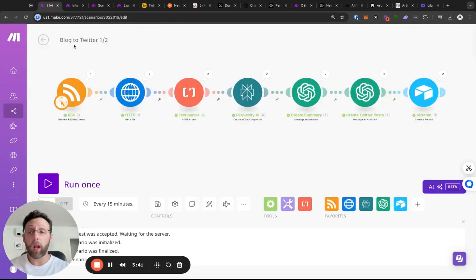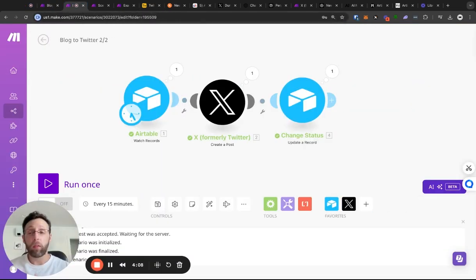This is the first part of the automation, and there is a second part. So this is actually where the magic happens, because this is the part that allows us to monitor what's happening in Airtable, to register which posts we're rejecting or approving, and then post them to Twitter on a timeline that we set. So let's go ahead and jump right in, and I'm going to build this thing with you. I'm going to show you exactly how powerful this is, and I'm going to give you a few tips along the way to make this super, super crazy powerful.